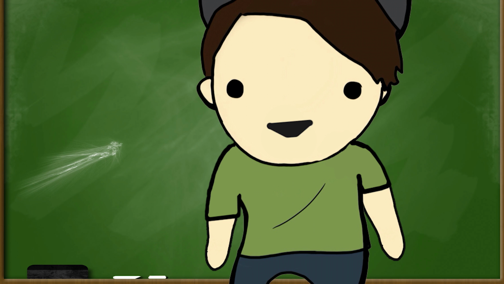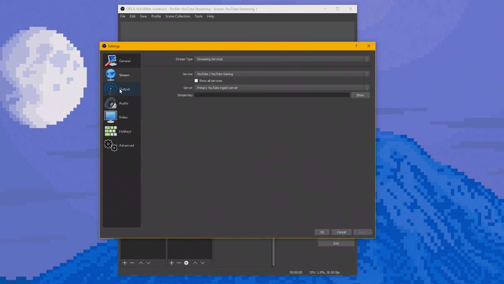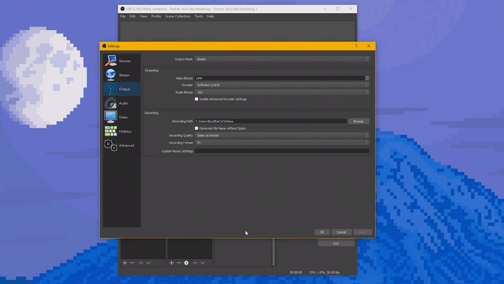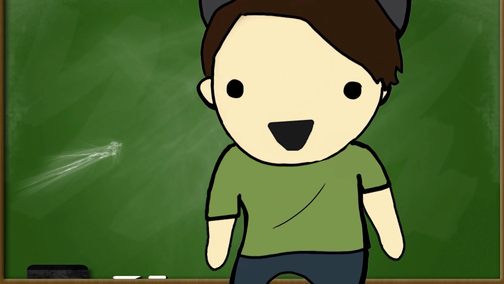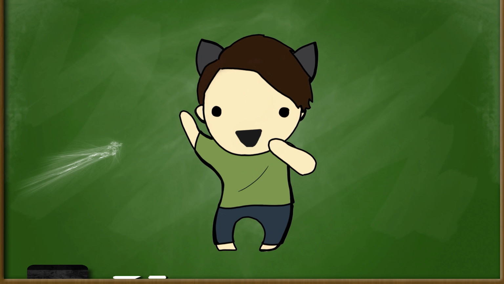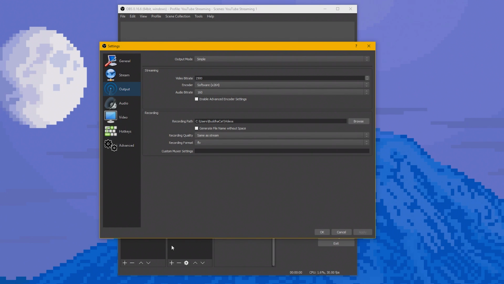All right, let's move on to the output settings. This is where it can get a little tricky and may require some trial and error. Before we even get into this next part, please note that in general, there is really no perfect way to find the best settings for your system other than through experimentation. However, we're going to perform the following steps to get a general idea of where to start for your settings. For first-time streamers, leave the output mode as simple. The video bitrate is where it gets a little complicated.